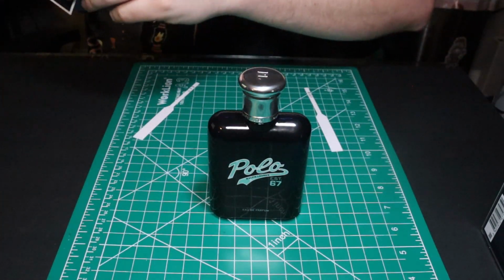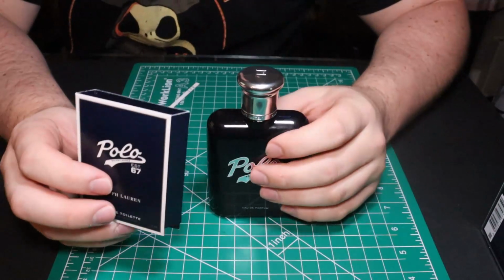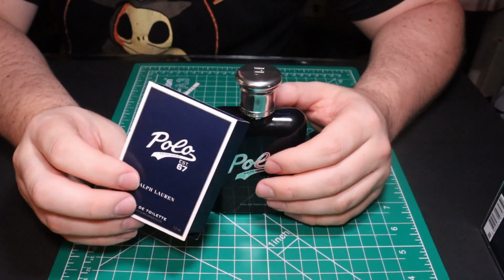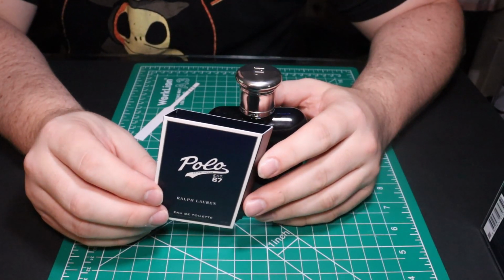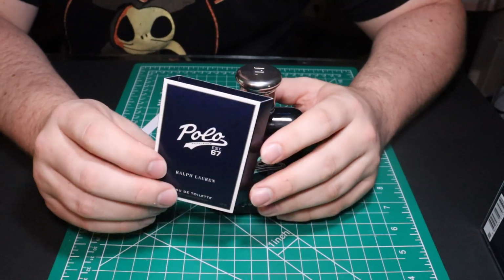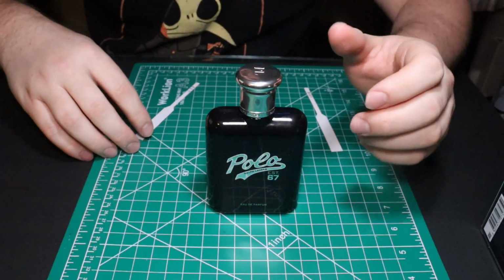Whereas with the EDT version, you get a little bit more detail. You've got some sandalwood in the base that's not there, a little more patchouli. You also have a lot of geranium in there as well. In the middle notes, other things that are similar are the pineapple, the bergamot, and aquatic accords is listed in this from Ralph Lauren. So we're going to do a quick comparison and talk about this one overall.